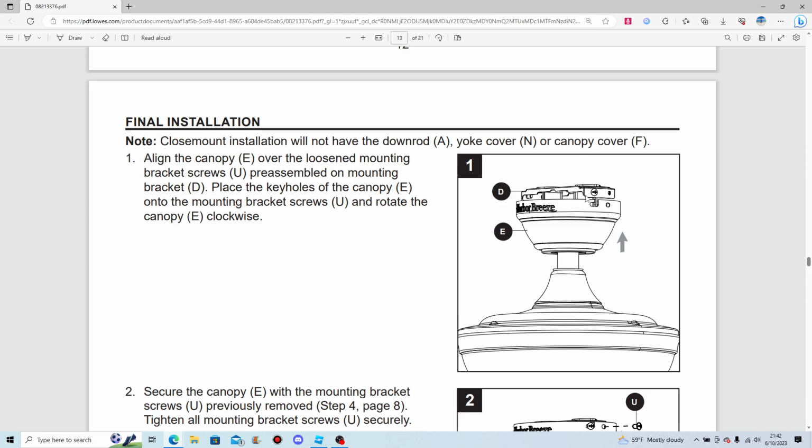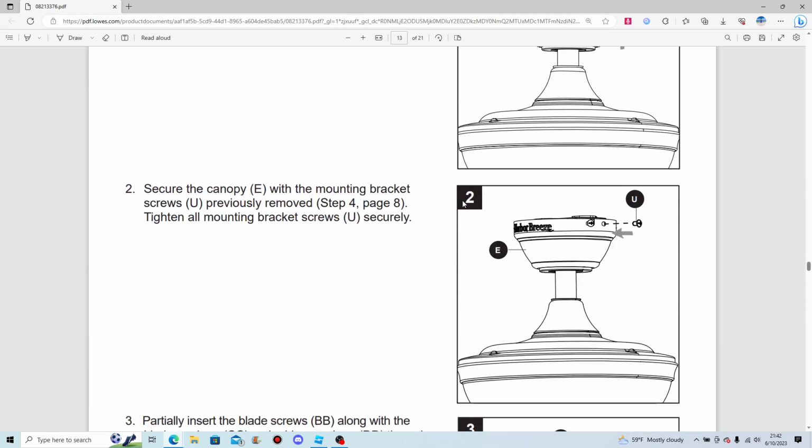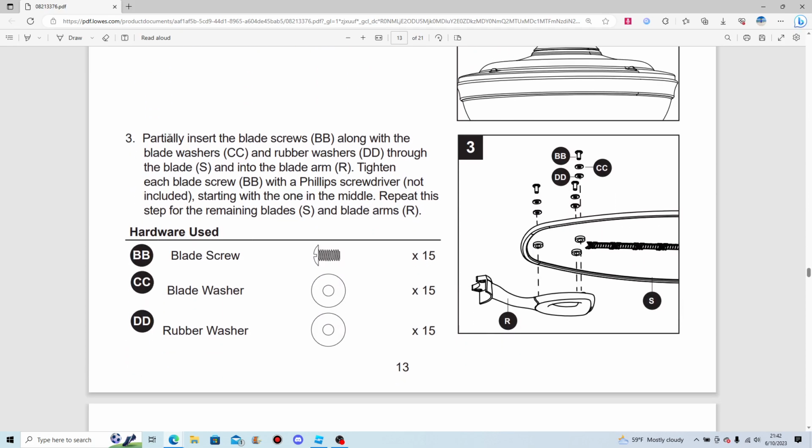Align the canopy over the loosened mounting bracket screws preassembled on the mounting bracket. Place the keyholes of the canopy onto the mounting bracket screws and rotate the canopy clockwise. Secure the canopy with the mounting bracket screws previously removed. Tighten all mounting bracket screws securely, of course.